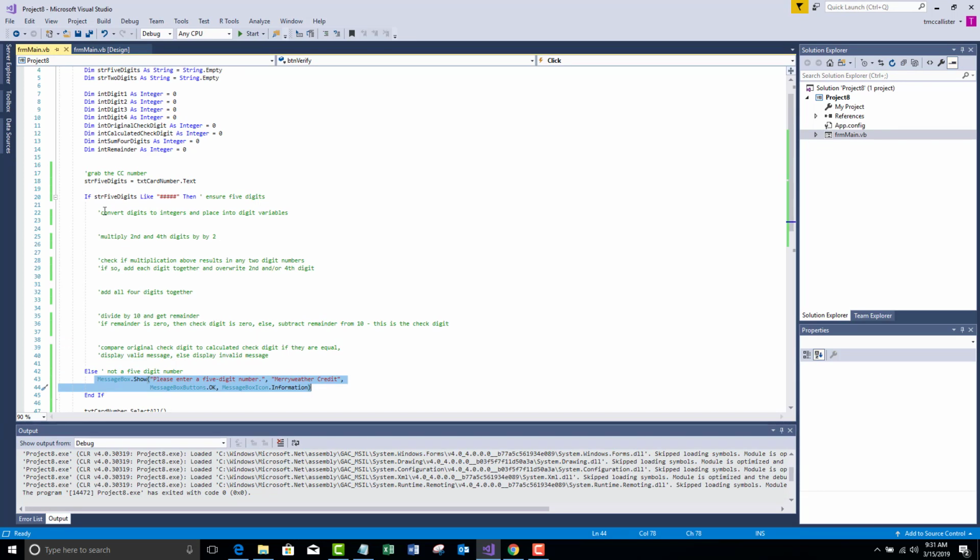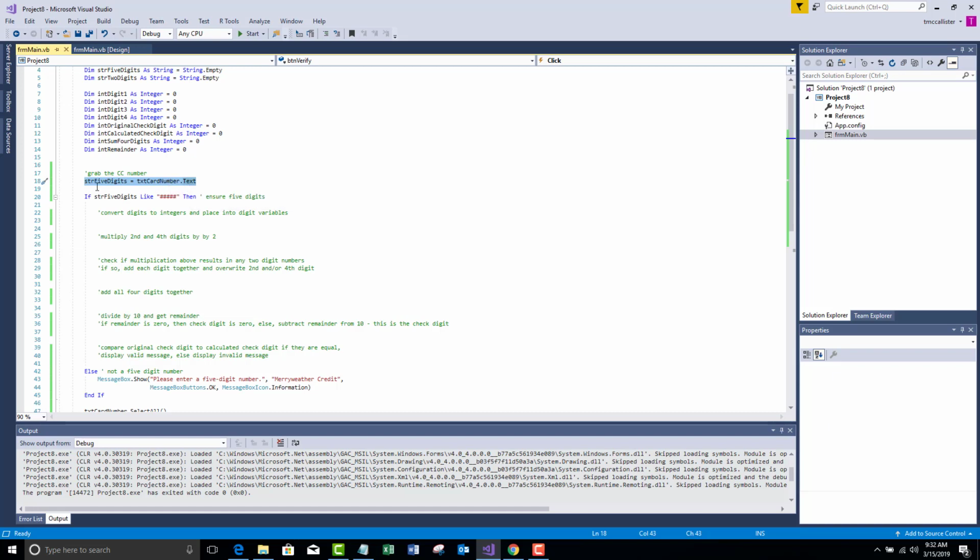So what I did is I went through figure 8-42 and I put comments in there to sort of match what they're showing you here. Okay, so the first thing we do outside of that if is we go ahead and grab that text, whatever they put in there, hopefully 5 digits.